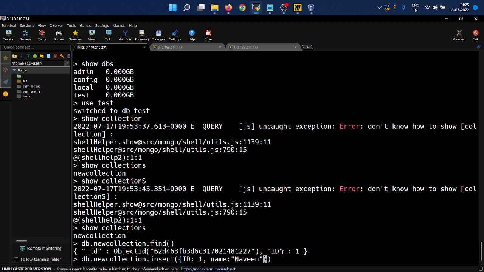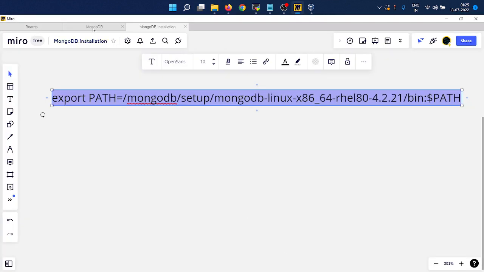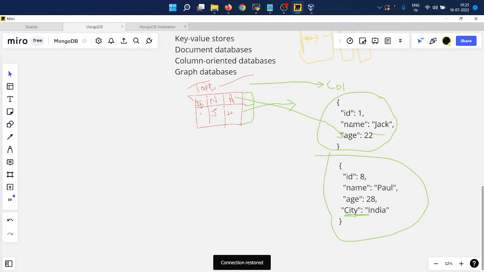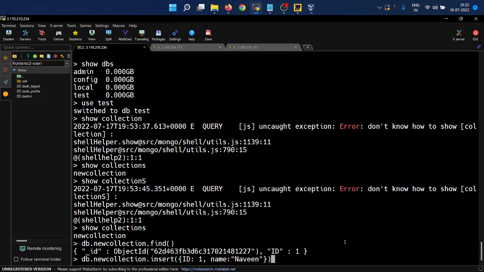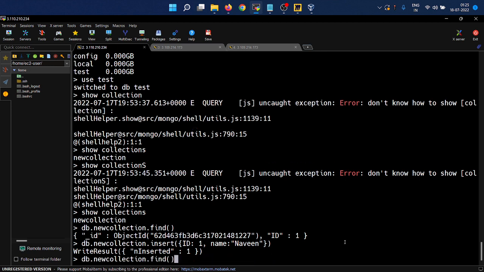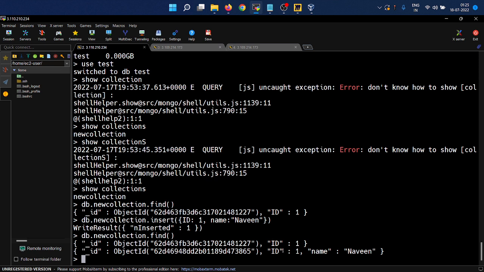So in RDBMS, if you remember, in our previous session we talked about challenges with RDBMS, and I think we explained how we can have a change in your table design in a given document. You can have one document with 2 columns and another document with 4 or 5 columns, right? So right now that is what we are going to do. I just inserted another column and let's do a find. See, I can have another document with a completely different format, right? That is the power of MongoDB.